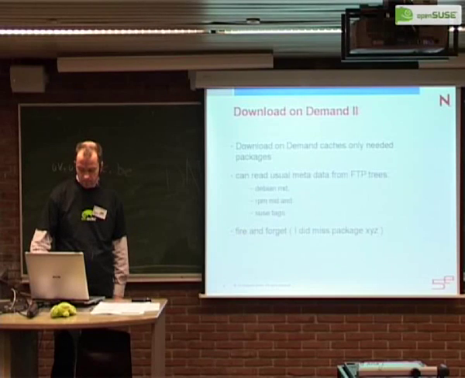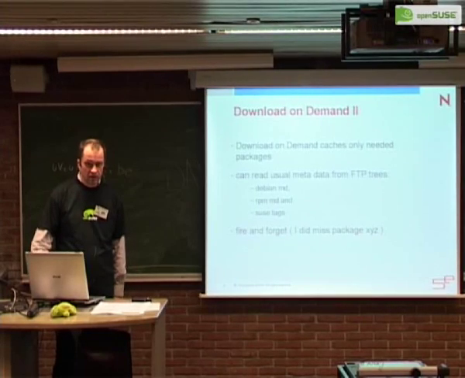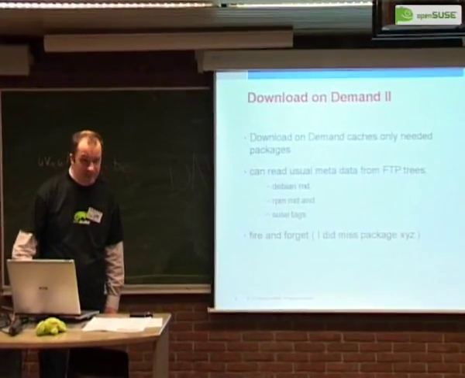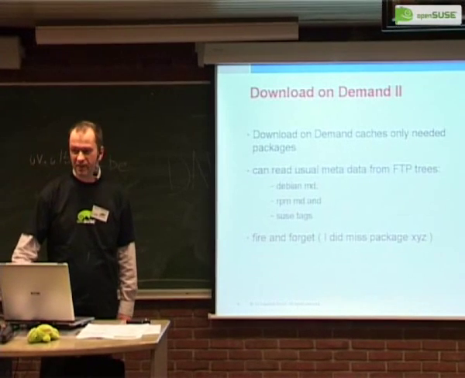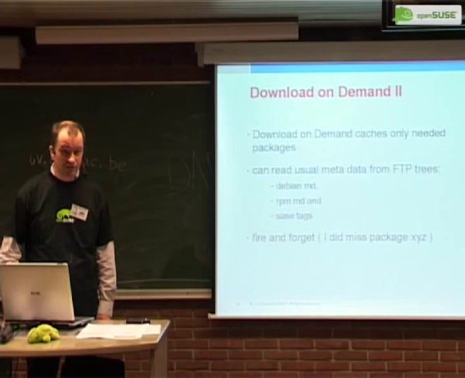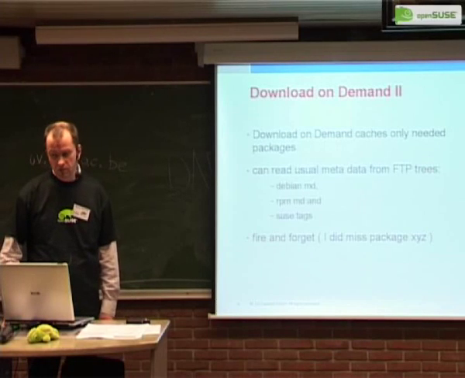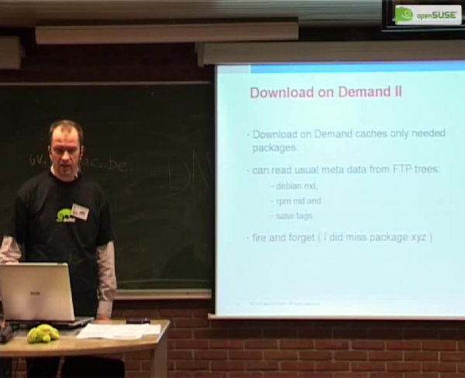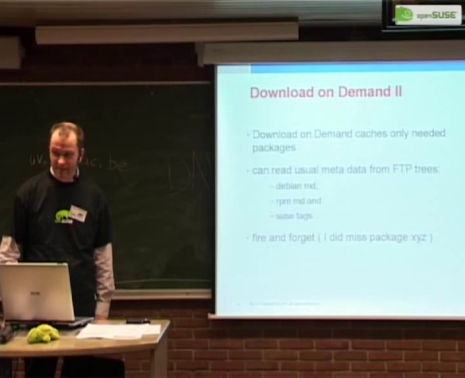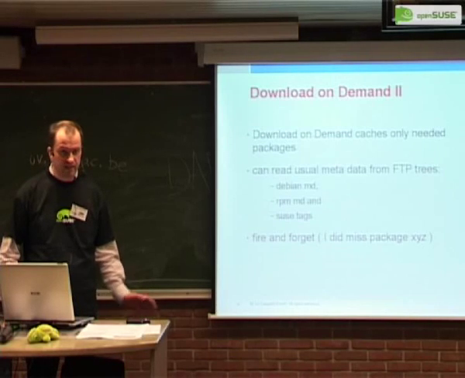It means download on demand caches only the needed packages. Depending on your workload, you end up with up to this 20 gigabyte being downloaded, but you need lots of packages to build against to achieve this. On average, if you have some 100 packages, you only need up to 500 megs per distribution.